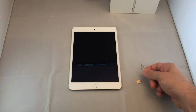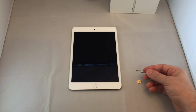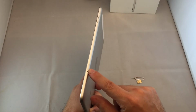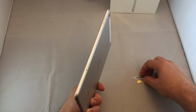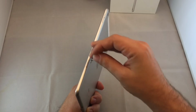If you don't have one of these, you can use a straightened out paper clip, an old one or one from a different phone. They're all basically the same. So what you want to do on this particular model is look for the SIM tray here on the lower right side, and you'll see a dot as well as a small tray. If you push this tip into that hole, the tray will pop out.